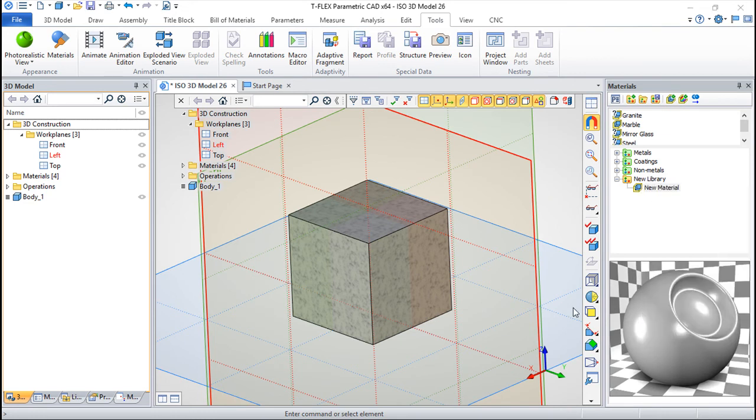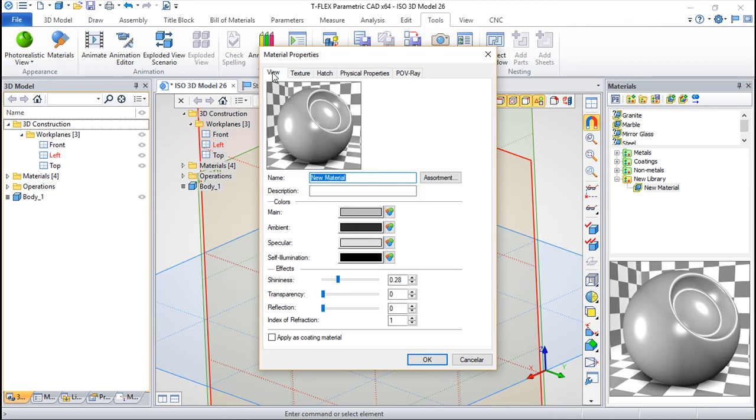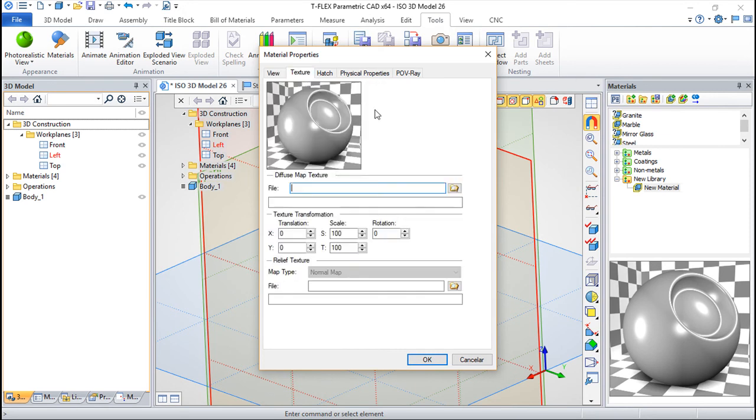So I can open the properties, and then I can define all of these things regarding the colors, the effects, that is the shininess, transparency, and those. The textures, we can define a texture file if we have it, and the same for a relief texture file.